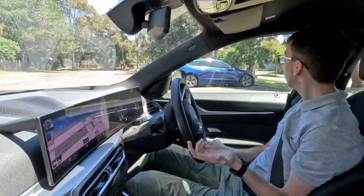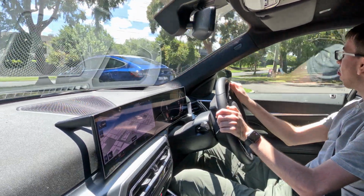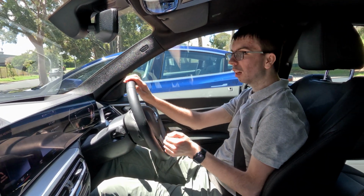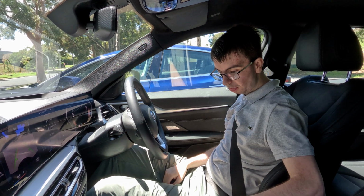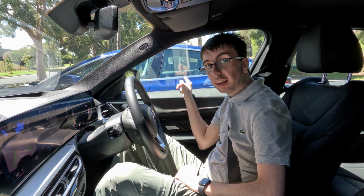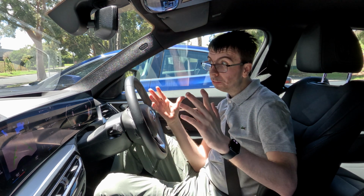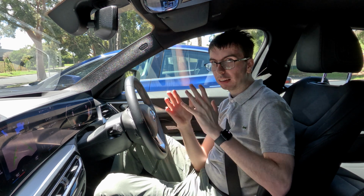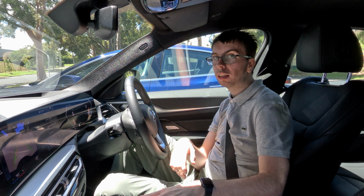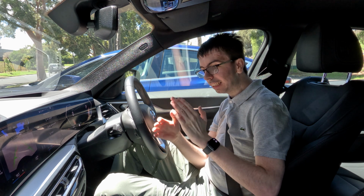Here I am, I'm rolling it up. Oh, there's a Tesla. Talking about a Tesla. Here's the thing: this is an electric car, and that next to us is an electric car, a Tesla. Now this, if you charge it at home, will take you around 10 hours for 45 miles. However, with a super fast charger, this will take you from 10% to 80% full in around 32 minutes.